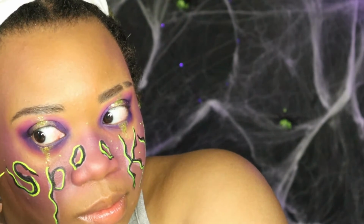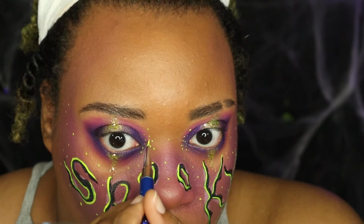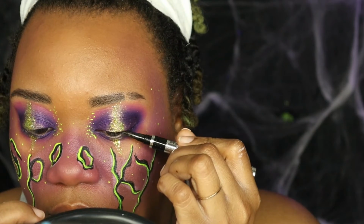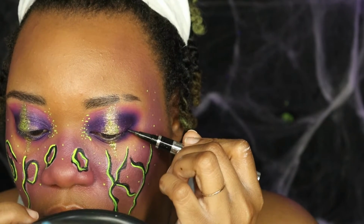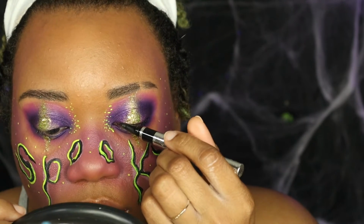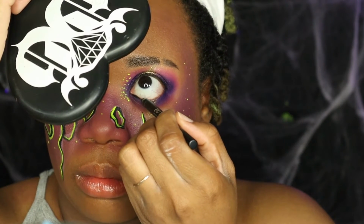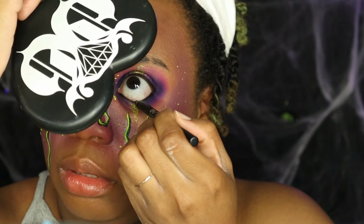And while I had the liner out, I went ahead and added some dots, because those add a lot of texture. And lately I've also been enjoying using bright dots as my highlight in my inner corner. It's very nice. I added some liquid liner. I didn't do a wing though. This was dramatic enough, so no wing. And I also went ahead and lined my waterline as well. I used a black eye pencil.